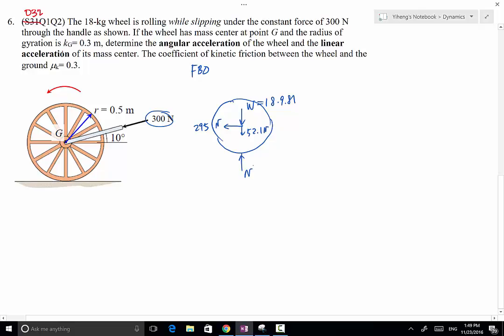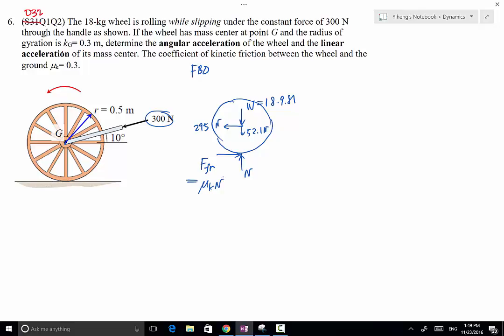And we already know that the wheel is rolling and slipping, and the force is pushing the wheel to move in this direction. We have a force directly acting at this center, pushing it to move to the left. As a result, the impending motion is to the left. This is the direction of the impending motion. Therefore, friction acts to resist impending motion. Therefore, we have kinetic friction here, which can be easily evaluated as mu k N. So that is the free body diagram.